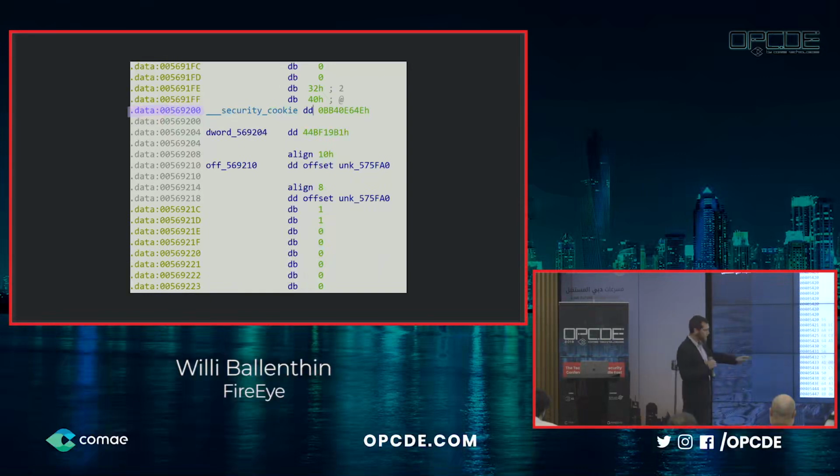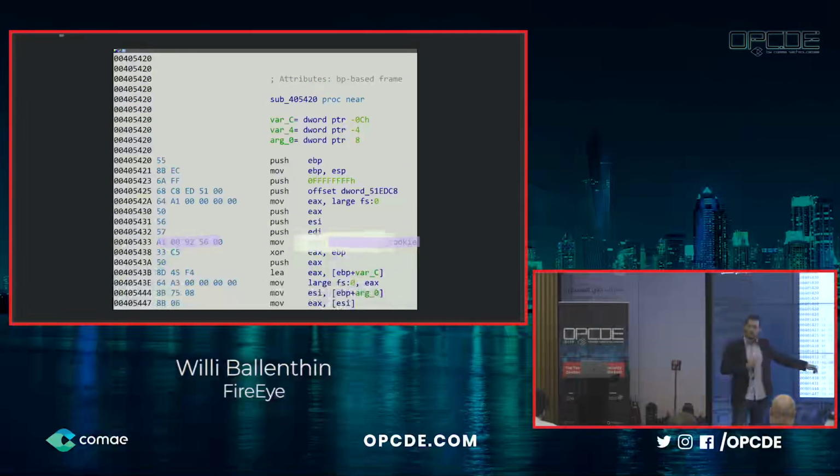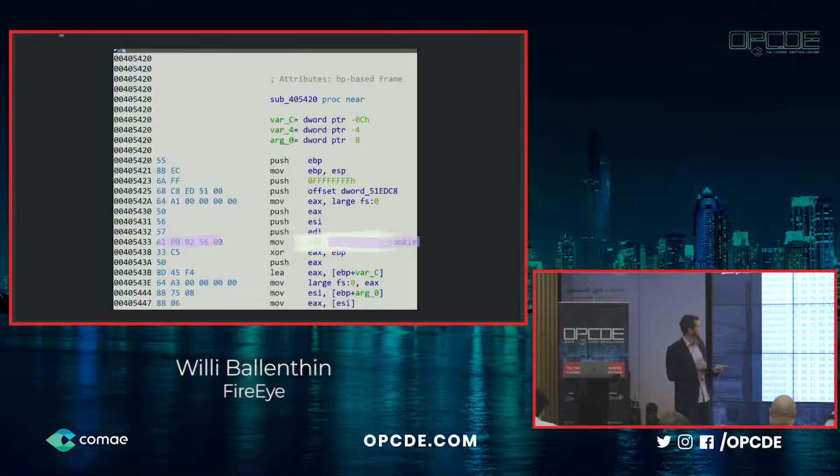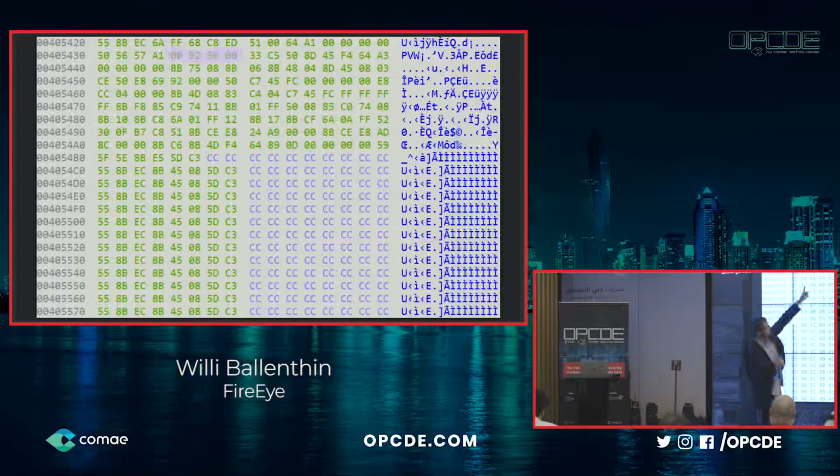So sure enough, when I look at the disassembly and now it's actually encoded in hex, that global memory address is right there in the data, 00569200. That was the global memory. It's hard-coded right there. In fact, when I look at the hex dump, there it is in the binary. If I were to open my hex editor, I would see that hard-coded value.